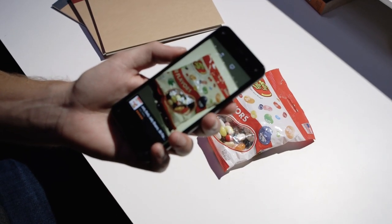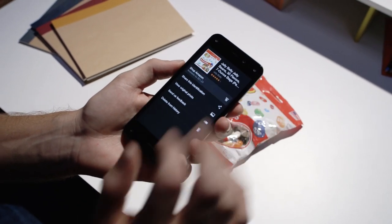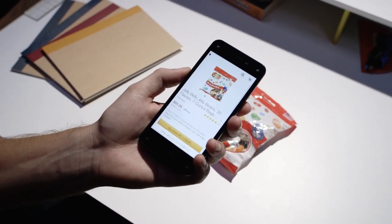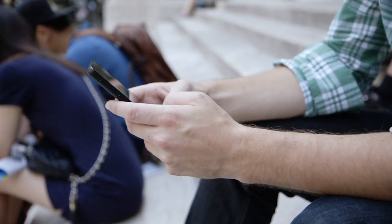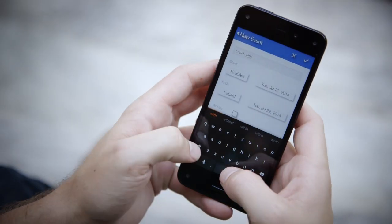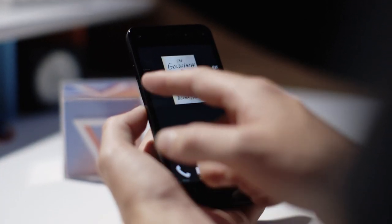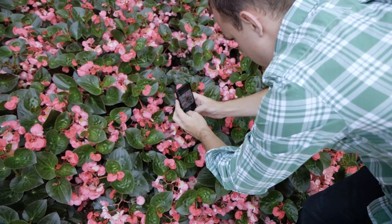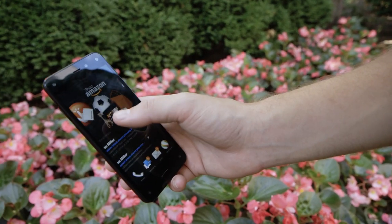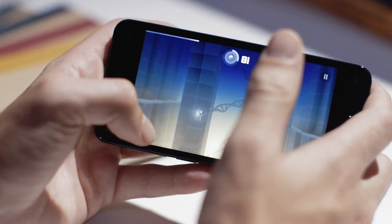The only thing consistently straightforward about the Fire Phone is how easy it is to get things from Amazon. Buying, renting, streaming — anything from Amazon is easy. But that's not what a smartphone is for. A smartphone is for a lot of things, shopping definitely among them, but it's also for getting work done, for relaxing, for communicating. And since Amazon doesn't have the Play Store, it's missing a huge number of Android apps, including all of Google's. Everything from the email client, to the calendar app, to Maps suffers as a result. Amazon's only going to win if it gets developers on board with its most unique features, and when it can't even compete on number of apps, it's hard to see them really working to develop for one phone on one carrier from Amazon.